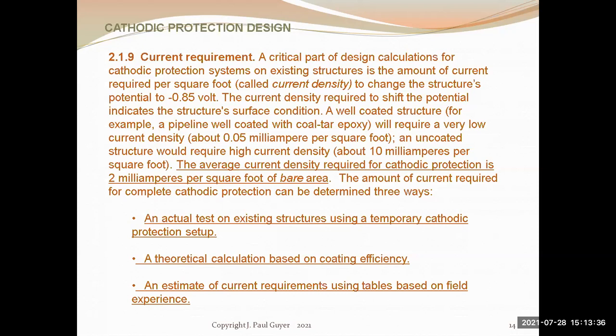at your design point in time out there in the future, 15 years, 10 years, whatever, the coating system you're using will be 95% effective at protecting the structure. So that means 95% of the structure's surface is going to be adequately protected by the coating and the cathodic protection system only needs to protect the remaining 5% of the area. Or however you make these assumptions, 95%, 93%, 98%, whatever.